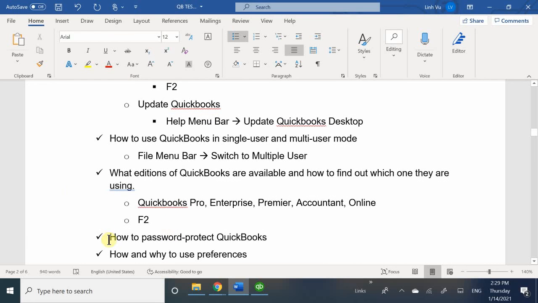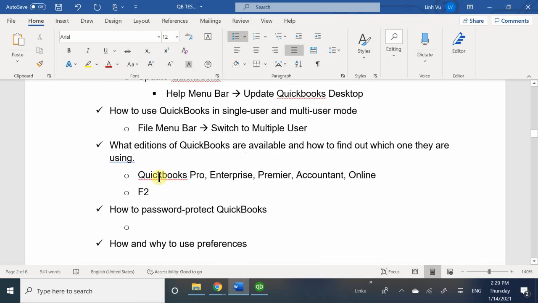Now, the next question says: how to password protect QuickBooks. So how do you do that? Go to the menu. Which menu?